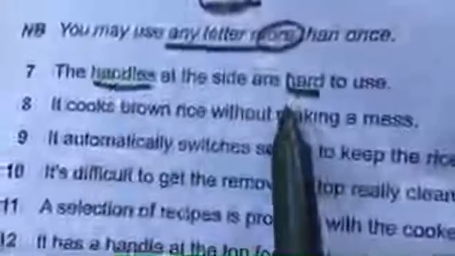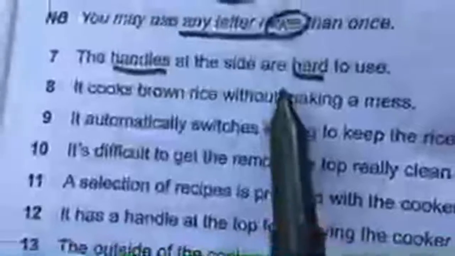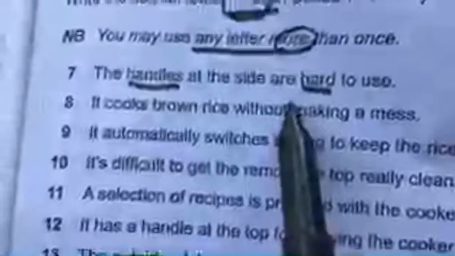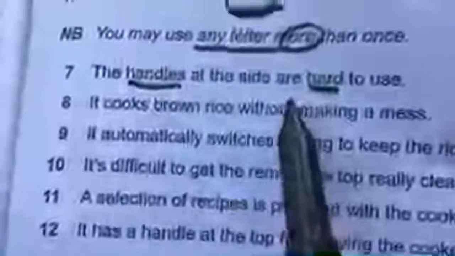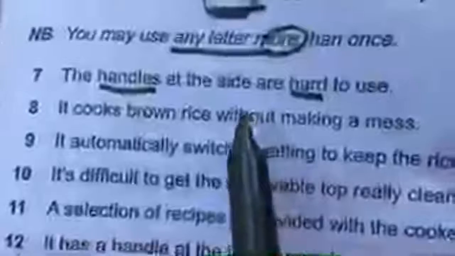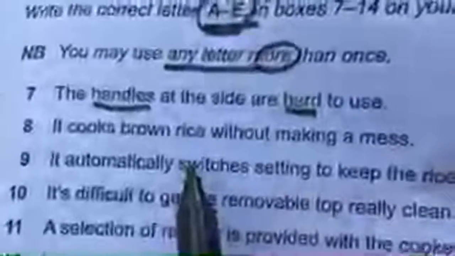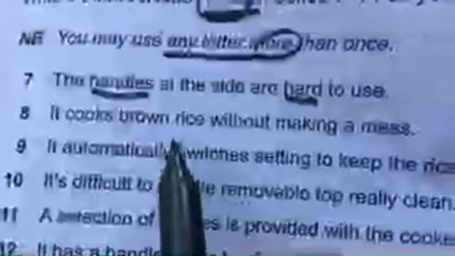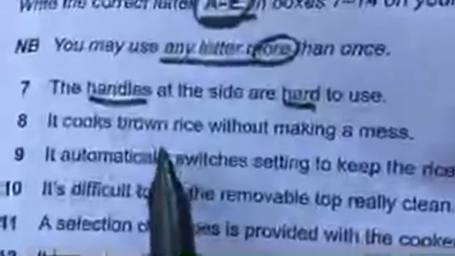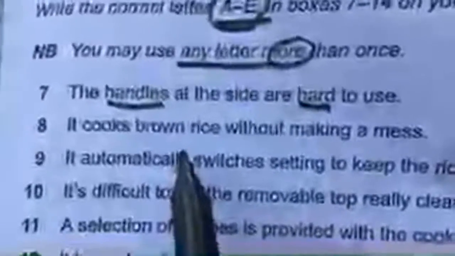You got it? So suppose you use such kinds of words in your reading, you are going to score 40 by 40. I can really assure you of that, because earlier when I went for my IELTS exam, I appeared twice. The first time I lost. I got only 7 in reading, and the last time I went for my IELTS, I got 9 in reading. This was because of a few tips I used for reading. This is one of the tips I have used.